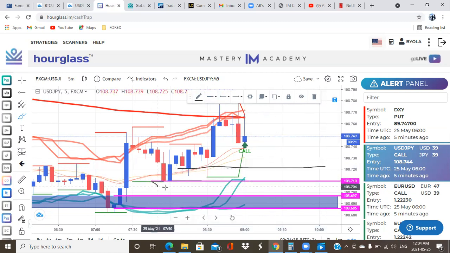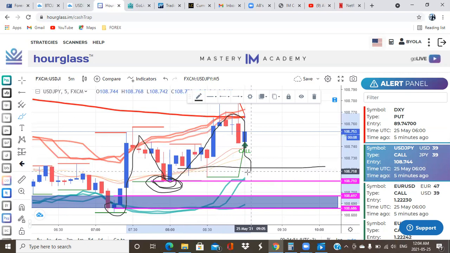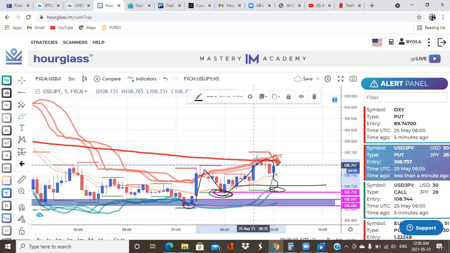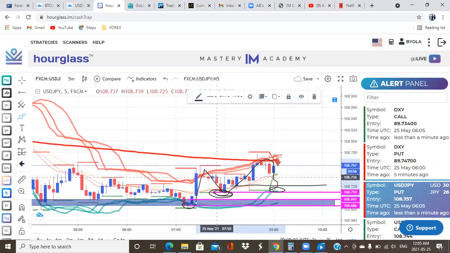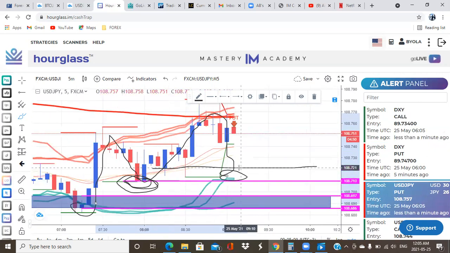Why? Because I see a pivot point here where the market pushed up from here, pulled back, more or less like a retest, right? And it's going up. So if it's going to come back, I'd rather wait for it to come down to the 710 area because I see another green line here, which is like a support. So between 713 to 710 is a good buy area for USD JPY.